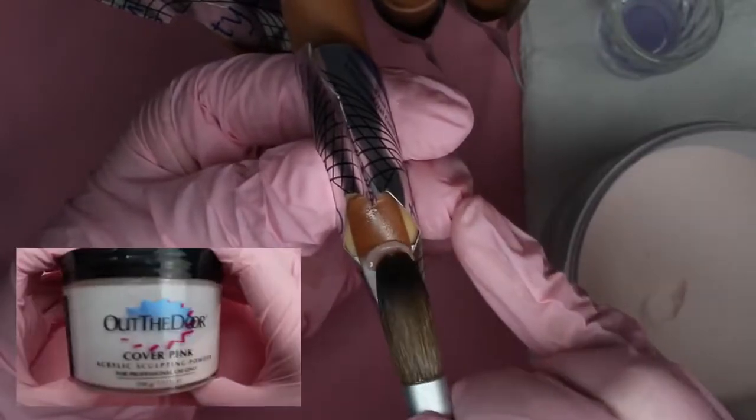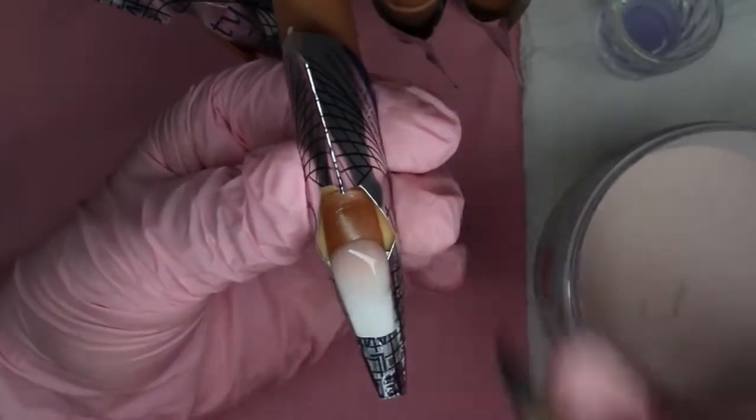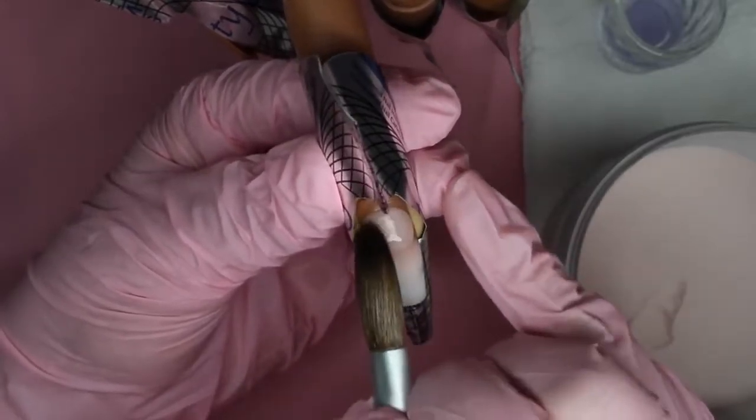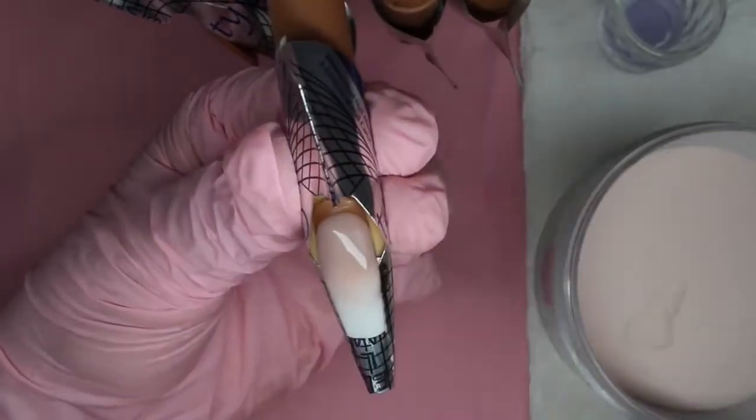Next, the pink I'll be using is ONL's Cover Pink. This is one of the first cover pinks I've used, and I've been using it for years, and I've got to say it's one of my favorites. I've used it on many of my clients in the past, and it has worked well with different skin tones.